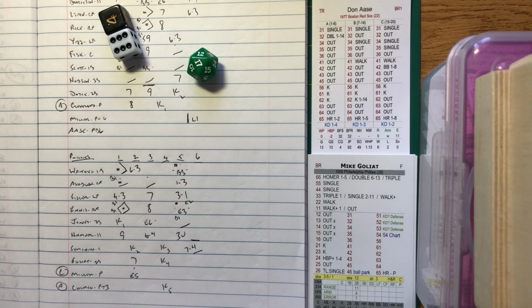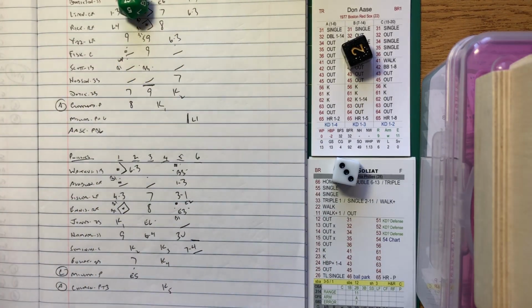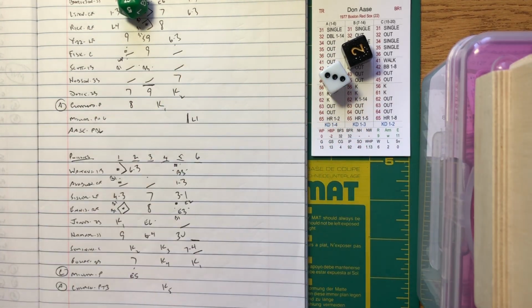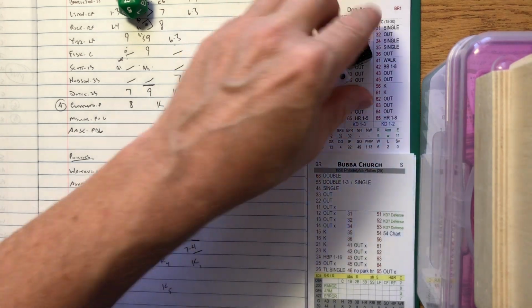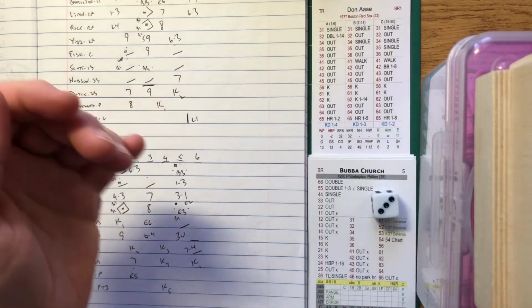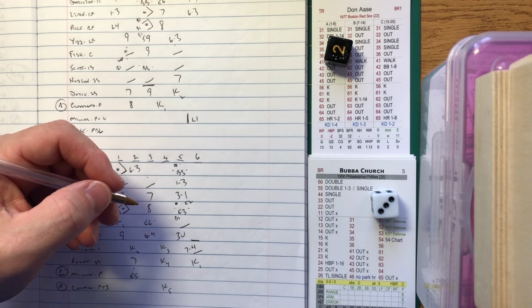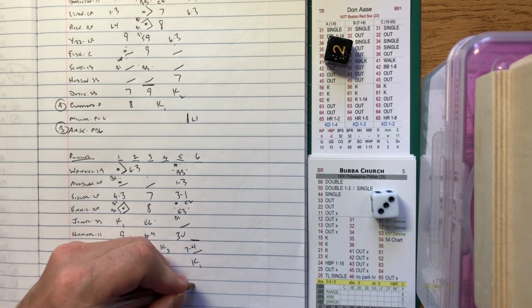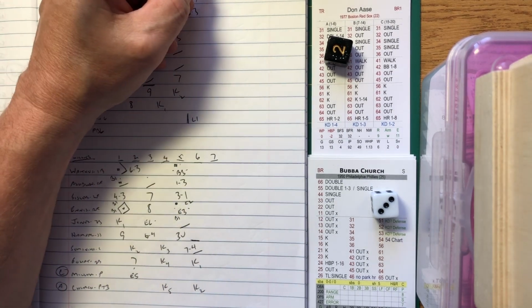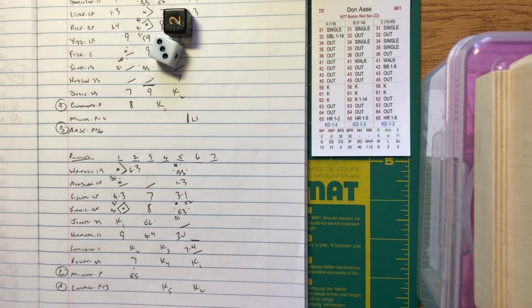1 down in the bottom of the 6th. Goliath is up now for the Phillies. He's 0-for-2. The pitch to Mike. Hey, got him on a bender. Strike, or out number 2, and Bubba Church comes up. He will bat. He's 0-for-1 in this game. Gotta see what kind of stuff Don Ossie has. He has B stuff. The pitch to Church. Hey, got him on the baked beans. 2 strikeouts for Ossie in the 6th. The Phillies go down after a fashion in 1-2-3 order. We go to the 7th. Your score, Phillies 5, Red Sox 4.